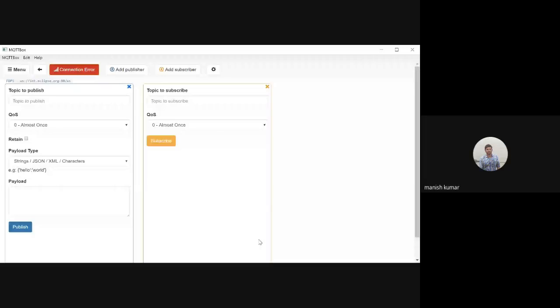I'm really sorry because my internet is poor. I'm connected with my phone because there is a power problem. So I'll complete this exercise maybe some other time.